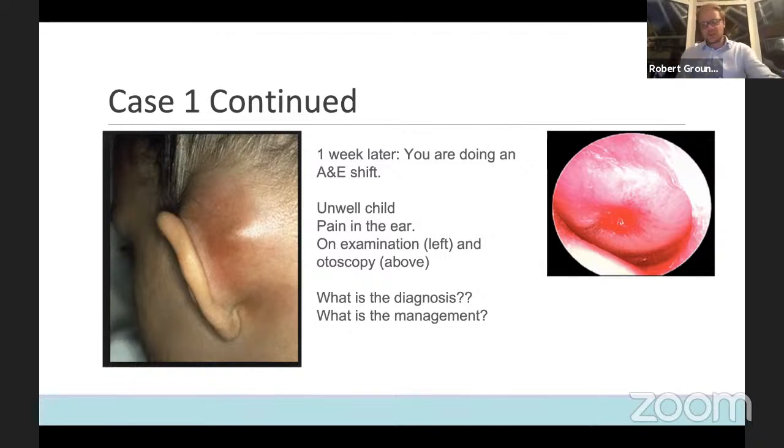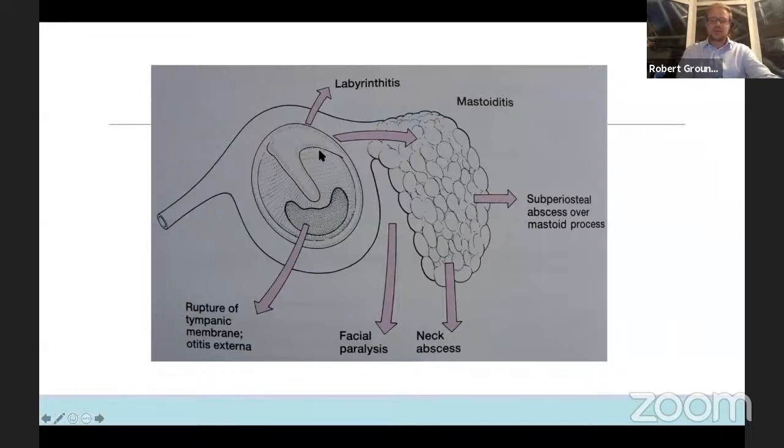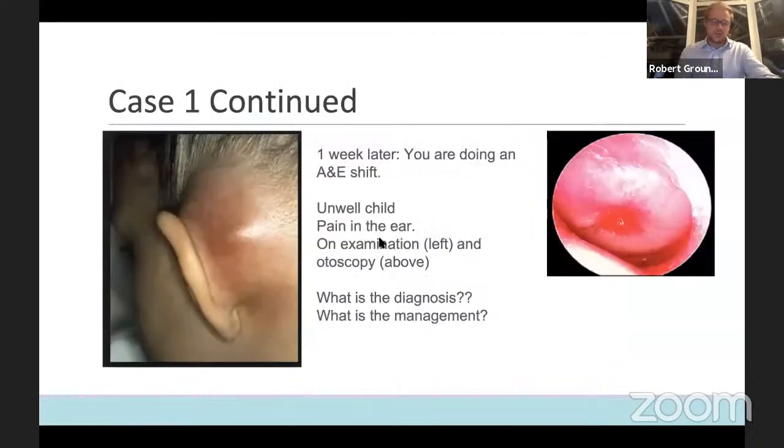So mastoiditis, we've talked about pus spreading through the antrum, the biggest air cell, into the mastoid, and then breaking down these bony spicules. You then end up with a red swollen lump behind the ear. The back of the ear here, we call this the postauricular sulcus, and you tend to get obliteration of the postauricular sulcus. It's just saying that it's swollen and boggy here, but we like to make ourselves sound slightly cleverer by saying things like that. And the ear will tend to be pushed forward. So when you look face on with the patient, you've got one ear stuck out and the other ear nice and flat where it should be.